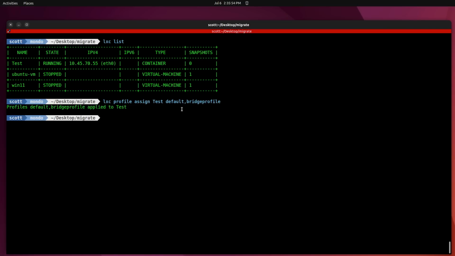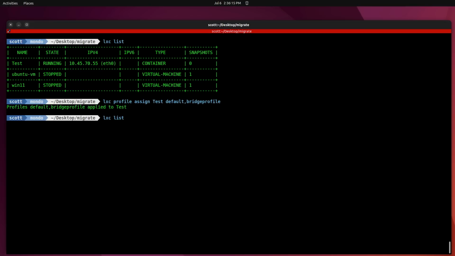The reason that we do the default profile is the default profile identifies where the root file system is stored, that is, in which LXD storage pool, and the bridge profile simply offers the container back to the main LAN, as we discussed multiple times on the channel.